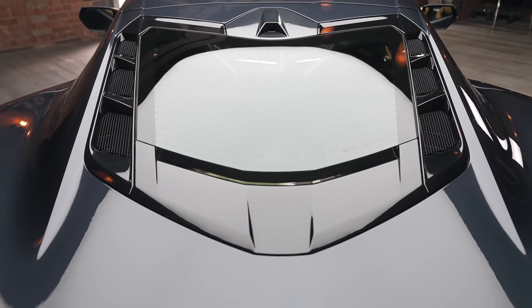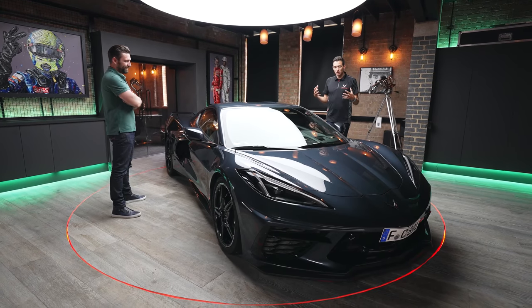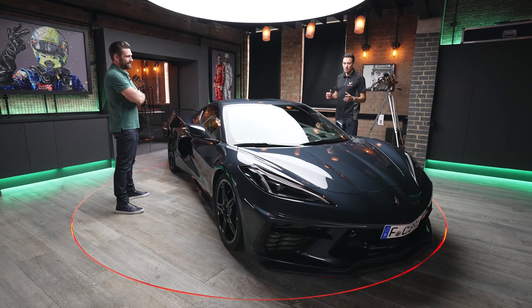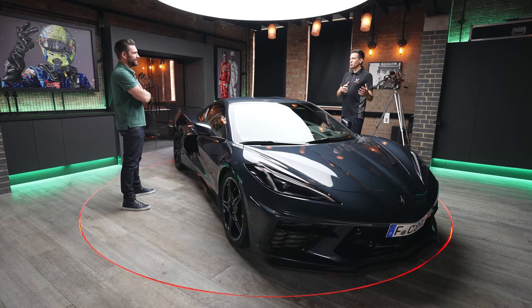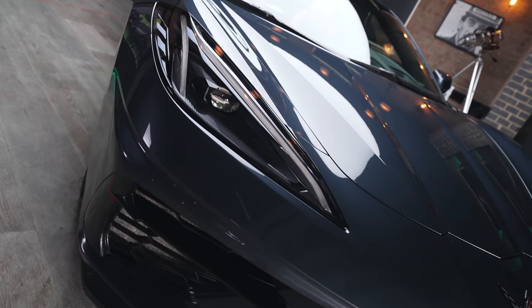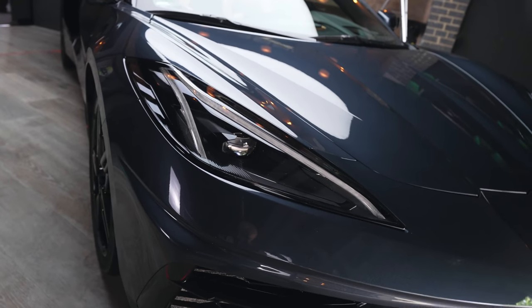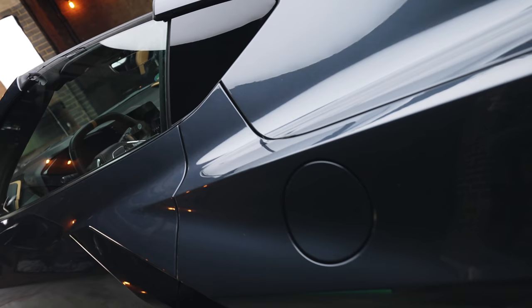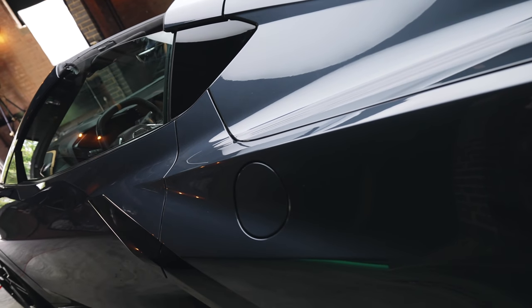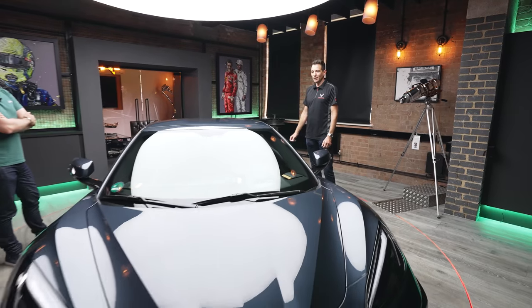It has been a brilliant journey and a huge privilege. Dovetailing this with the racing programme was really a dream. I've raced and competed for Corvette for some 20 years, and the mid-engine concept was something that's been in the works for some time. But to finally see it here, the car in front of you, is pretty special. I'm thrilled to see this car here now — she's a beauty.